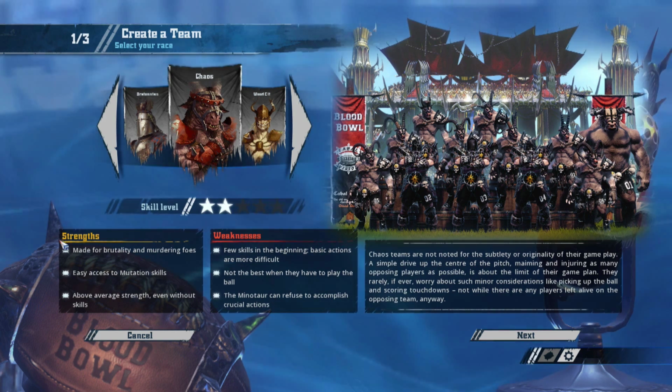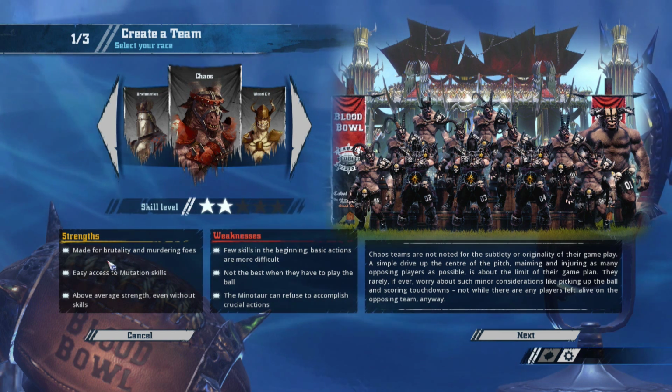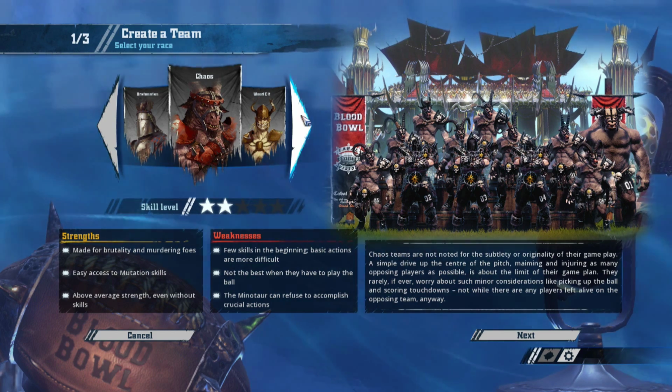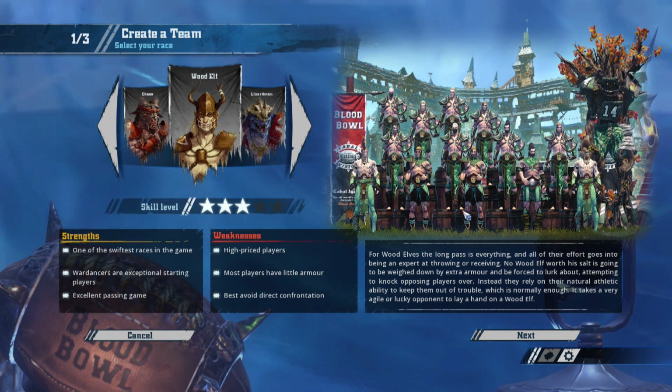So if you want to play a physical style of play, Chaos Team can be what you're looking for, because they're made for brutally murdering foes, as they say here. Okay, moving along. Now, these are the DLC unlocked teams that are available right now.